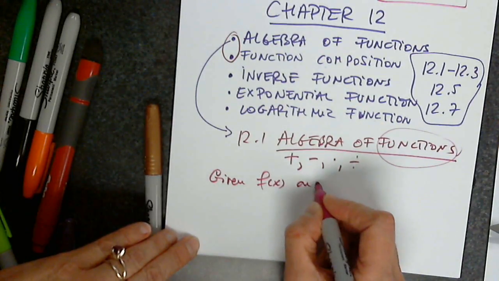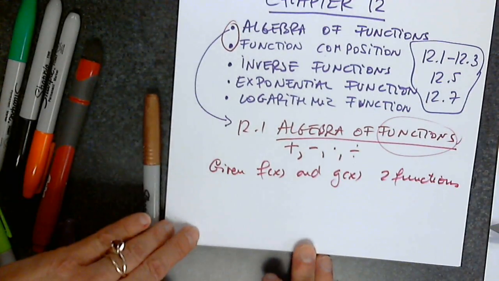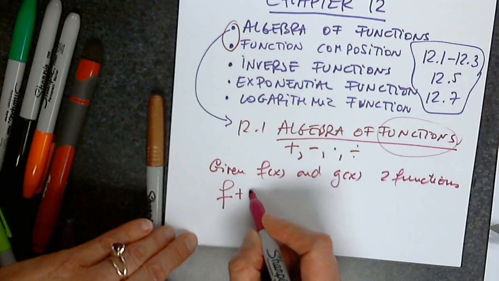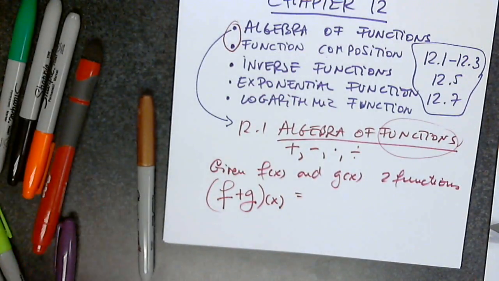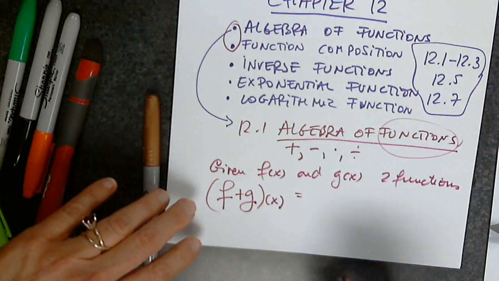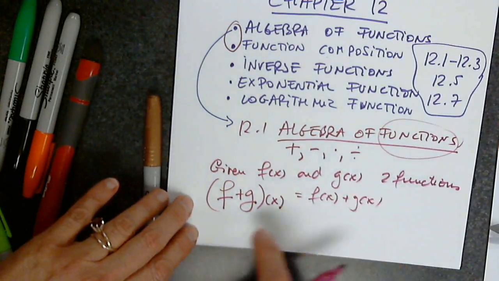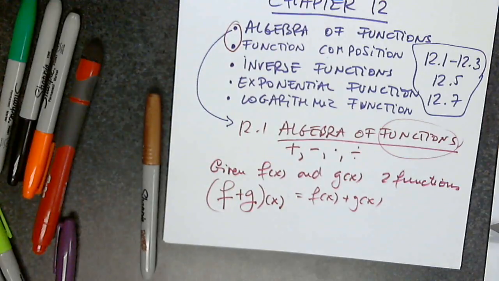So if I'm given f of x and g of x, 2 functions. If I want to create f plus g of x, is this clear what I really mean that we want to do with these 2 functions? Yes, obviously, this must be f of x plus g of x. That's why we call it this, because it tells us how to find it. If I say, Heather, let's find function t of x, you will say, how? But if I tell you find f plus g of x, I don't have to tell you how, because it's clear.